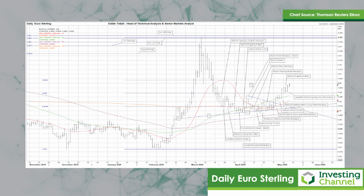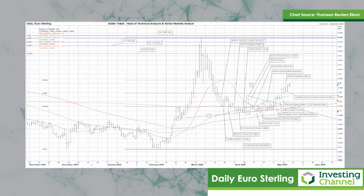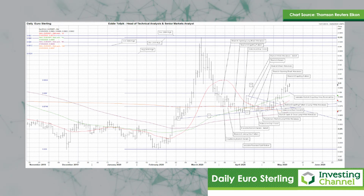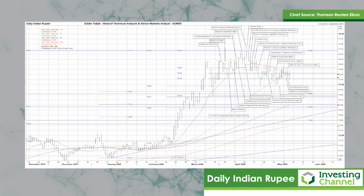Enough said. Looking ahead, the action from mid-March to date is now looking for a rounded bottom with a failed spike around the week of the 20th of April. I'm not telling you what it looks like. I'll leave that to your imagination. This will now be the subject of my future commentaries. Next chart to look at is the US dollar against the Indian rupee.